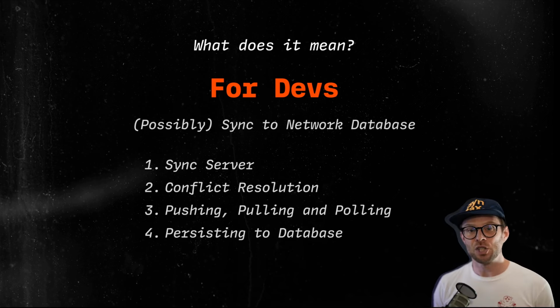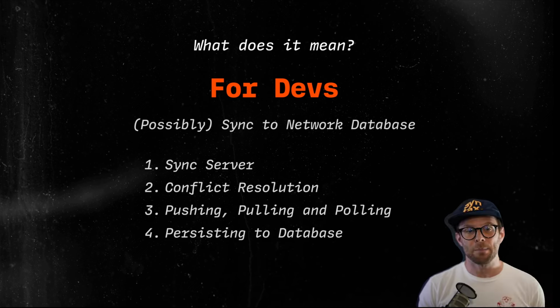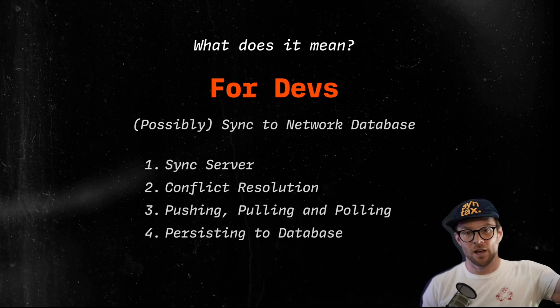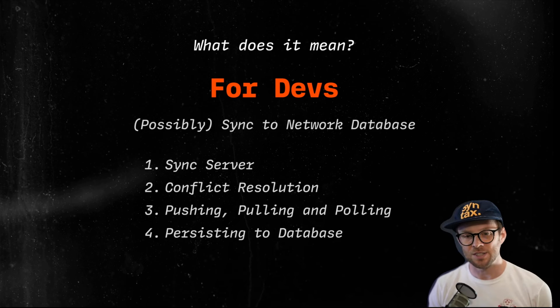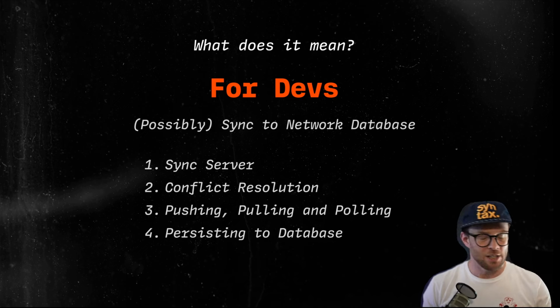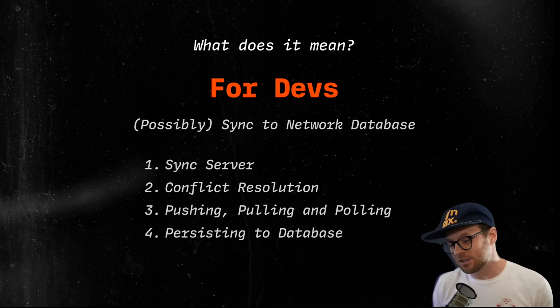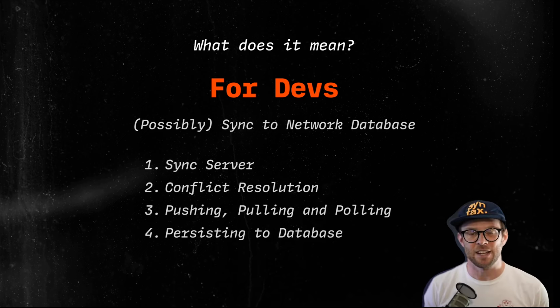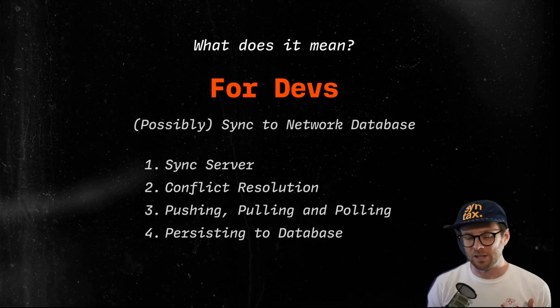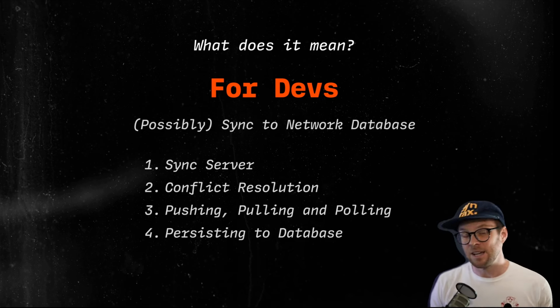But there's also pushing, pulling, and polling. You might push information up to your persisted server. You might pull information from your persisted server in the background, or you might have a polling process that says, do we need new data? Do we need new data? At an interval. But you might also even have server sent events to trigger a poll. So there's a lot of different things here. And lastly, persisting to a database. Whatever that database technology may be, you need to have a way to persist it to a database.